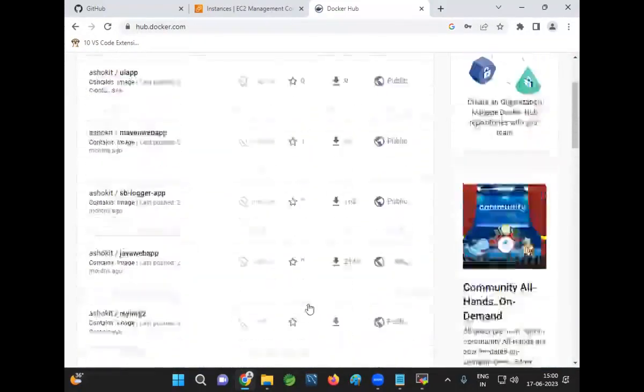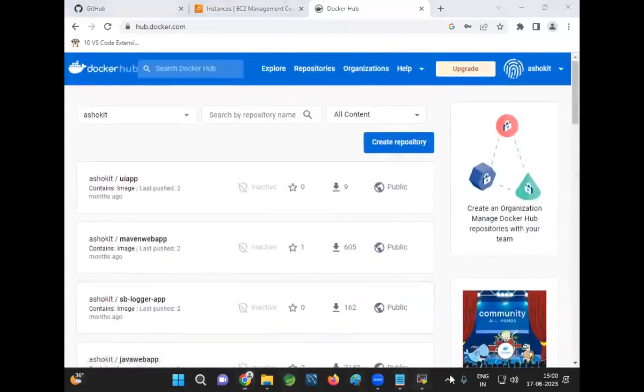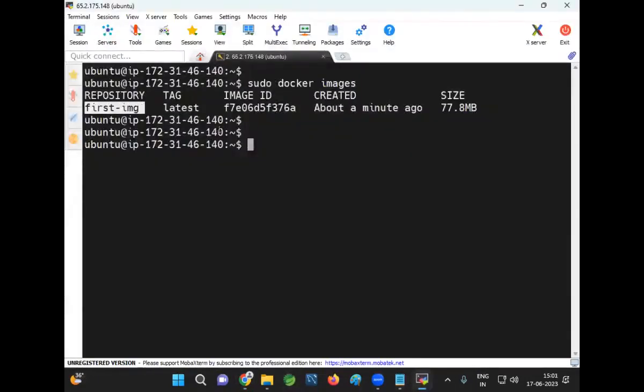Now, whatever first image is available, I want to store that image into my Docker Hub account. To do that, we need to first tag the image. Let us see how I am going to tag the image. Sudo docker tag.